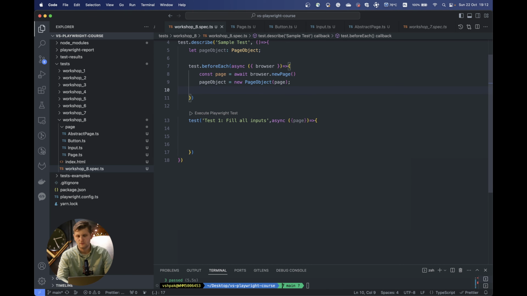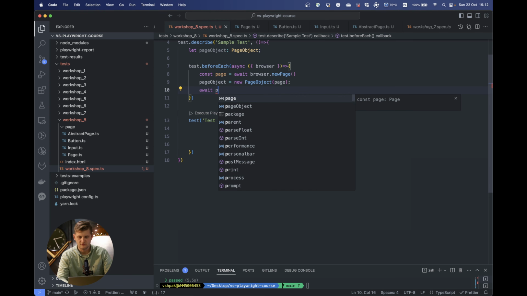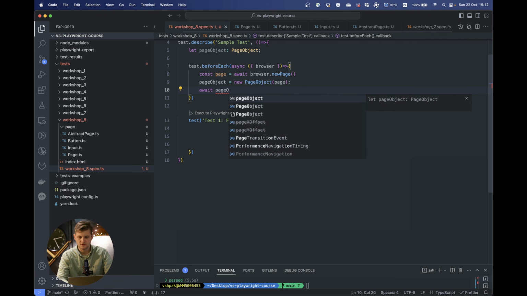Before we start to use it, we need to await, we need to open the page, of course. And the thing is that we already can use the page object model itself. So now I don't want to use page. What I want to do is actually to use page object.